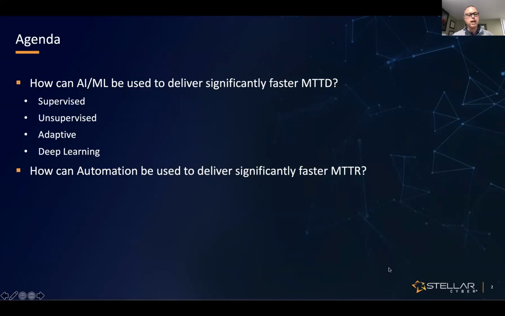And then I'm going to follow on that conversation with a talk about how automation can reduce that mean time to response, right? And if you're not providing these kinds of metrics to your customers today, these are great metrics for your SLAs and things like that. But when we talk about AI, machine learning is a subset of AI, right? So let's learn about the different types of machine learning so that we can be a little bit more specific and prescriptive about how we use them.